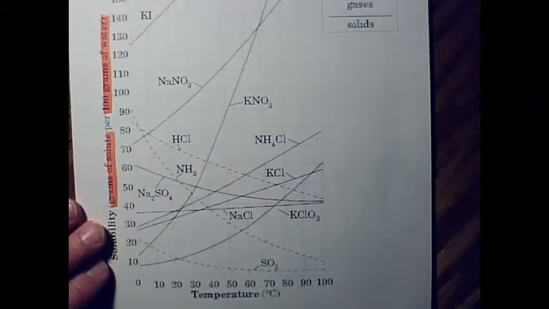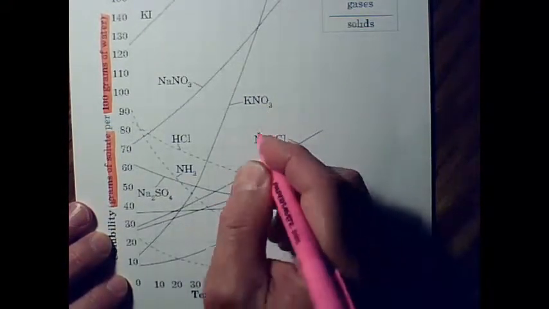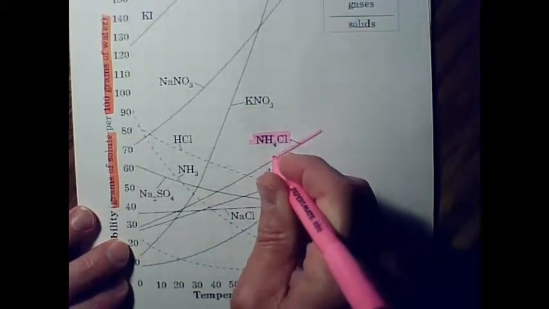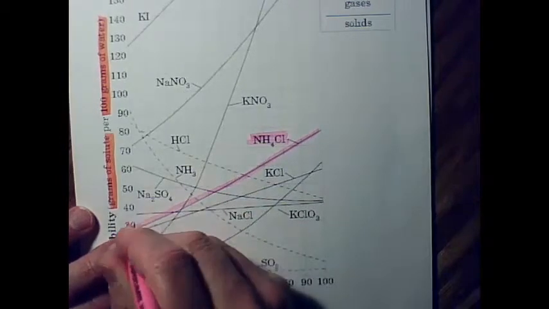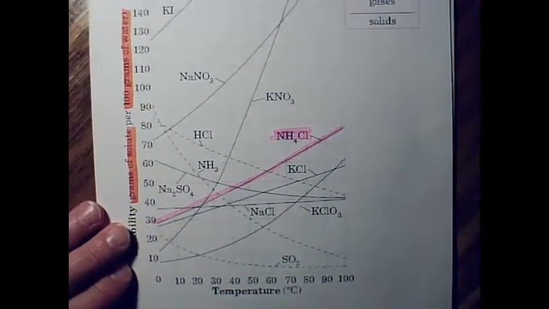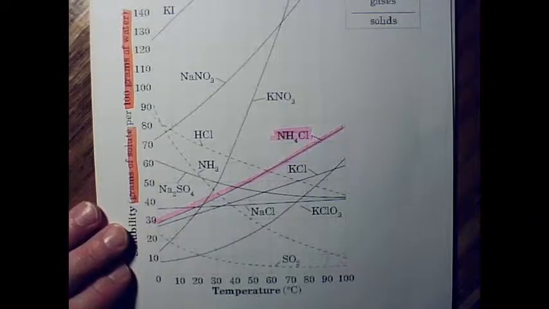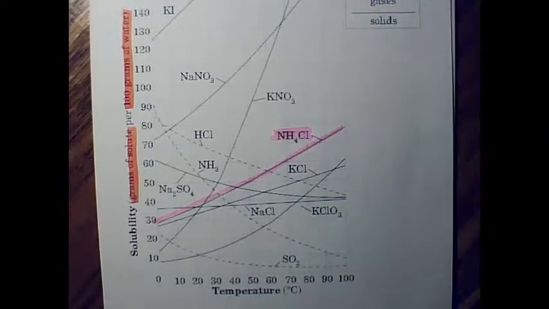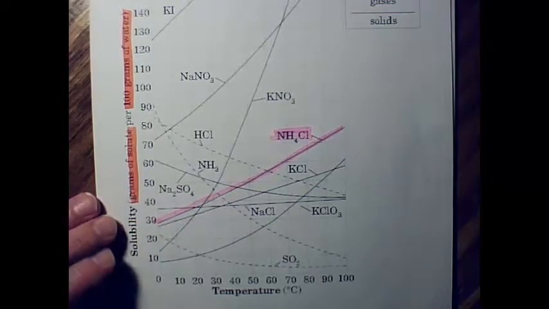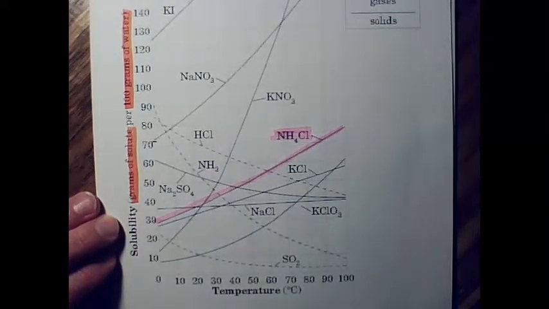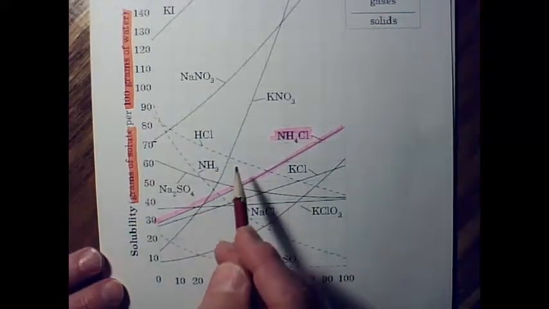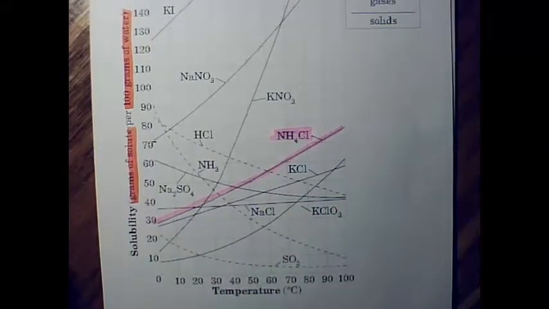And the question was about ammonium chloride. That's this chemical right here. And the curve that goes along with that chemical is this one here. Okay? And so if we're looking for the amount, so we said the maximum amount we can dissolve in water is 72. Well, 72 is just above the 70 here a little bit, right up there I would say. Okay? So we're looking for where that's going to intersect with that solubility curve.